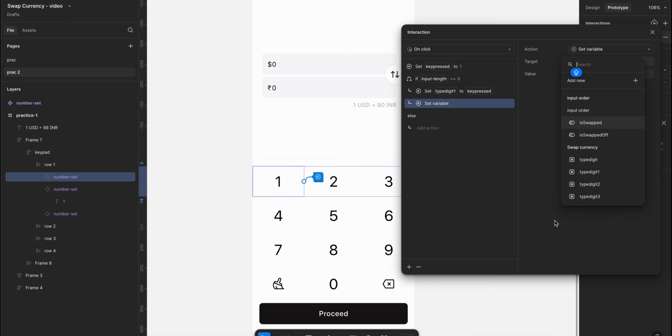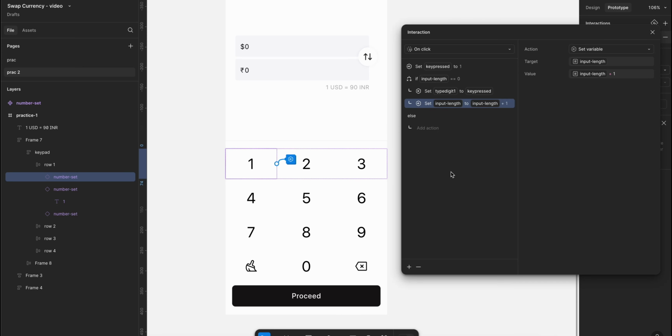After that, we push ourselves from 0 to 1. How can we do that? We tell it to target the input length, and in the input length just add 1, meaning make our input length go from 0 to 1. That is how we tell Figma that right now we are at the 0 stage, so push ourselves to the 1 level. This is the second thing we did here.